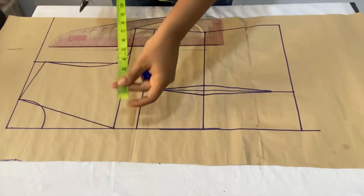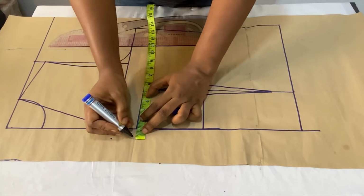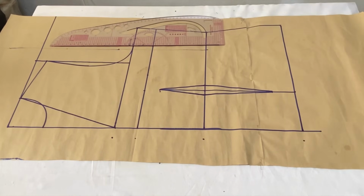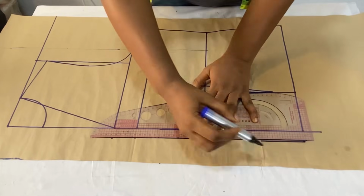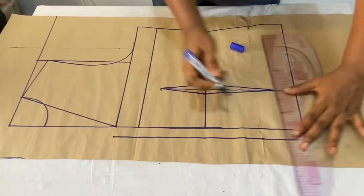The next thing now is to mark the button allowance. Now there's going to be a button overlap in front, so I'm going to do 1 inch for that allowance. So from that neckline, the neckline depth, I'm going to come down by 1 inch and then connect the points together. So this is going to be the button overlap in front.